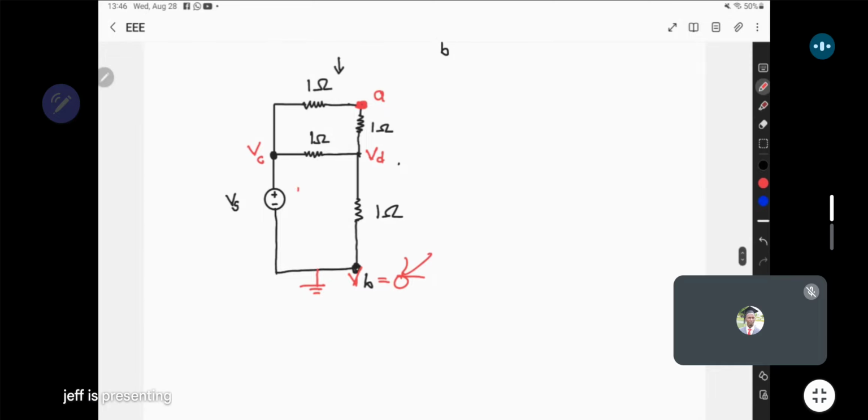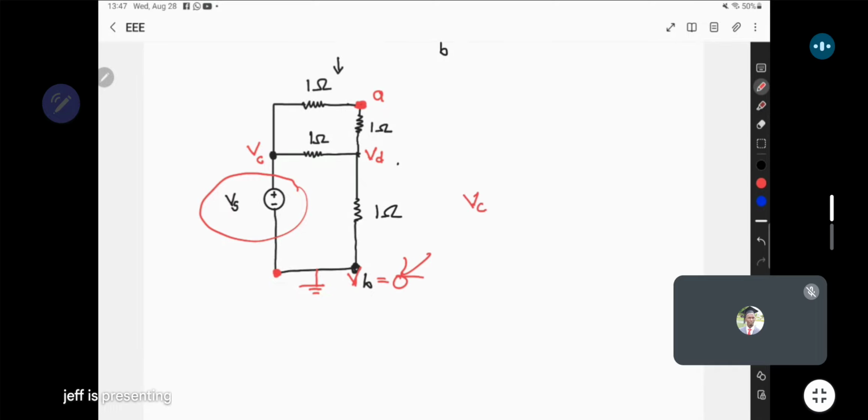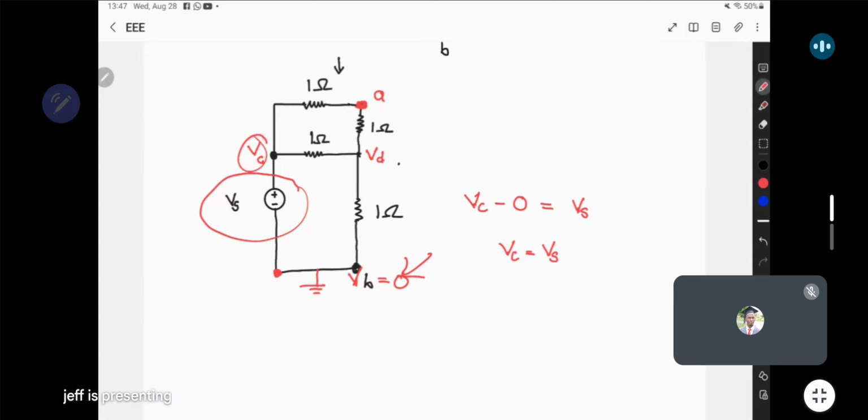So how do we find that? Here you only have a voltage source. On one end you have the ground, 0 volts. The other end you have VC. So we see that at the positive most end you have VC, negative most end you have a 0. This is equal to whatever the voltage is supplying, Vs. So in other words, VC is the same as Vs. In the first part, Vs is 1 volt, sorry. So there, I might as well put Vs.